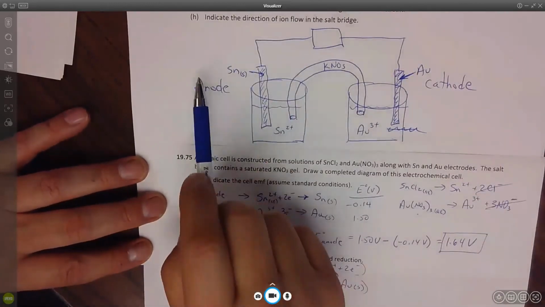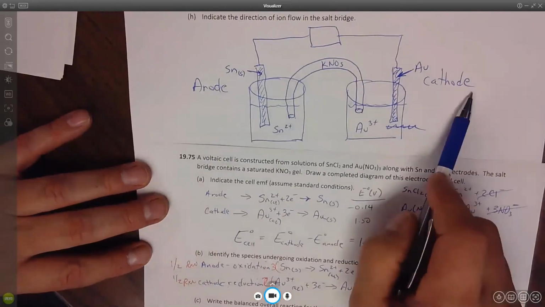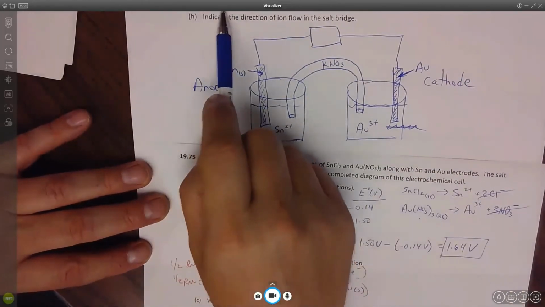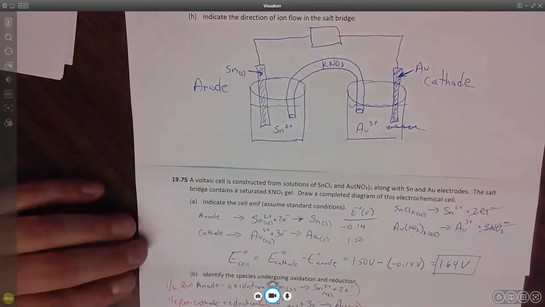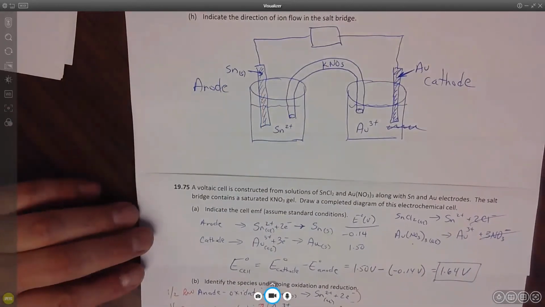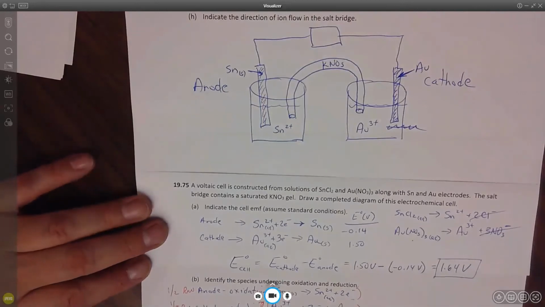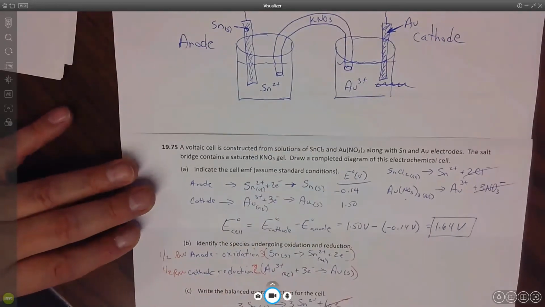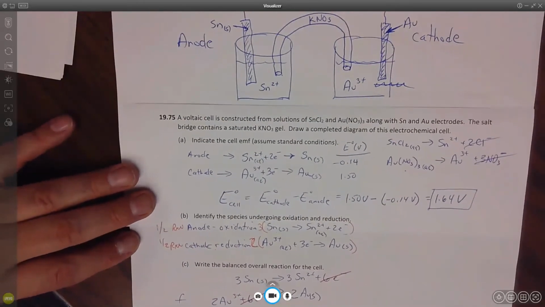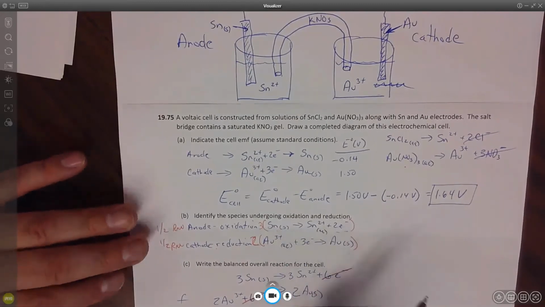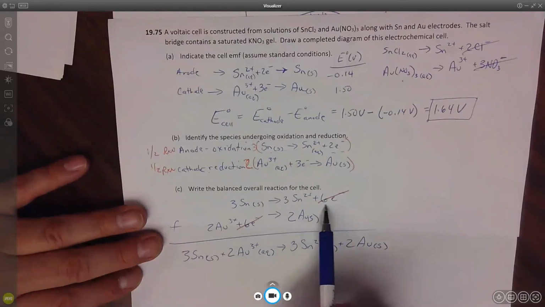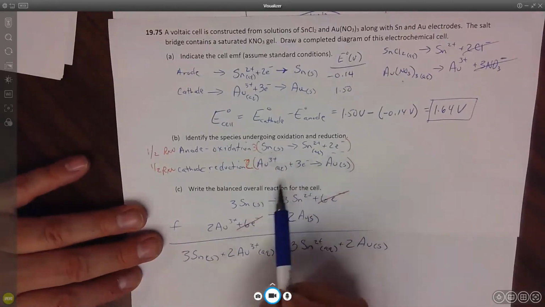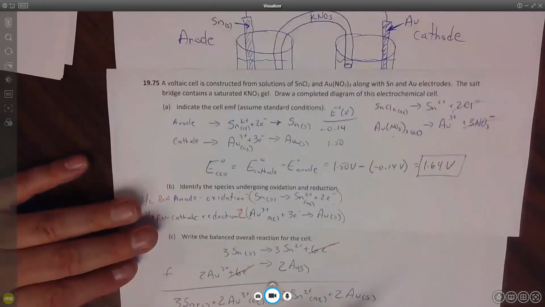Identify the anode and cathode. Well, we're going to do that right off the bat: that's the anode, that's the cathode. It says write the appropriate half reactions under the cells. Now, you could give me either the simplified one or the balanced one. I don't care. But what would I write underneath the tin 2 plus? Well, just this reaction. It's an oxidation. It doesn't really matter which one you give me, so I'm just going to write the simple one.